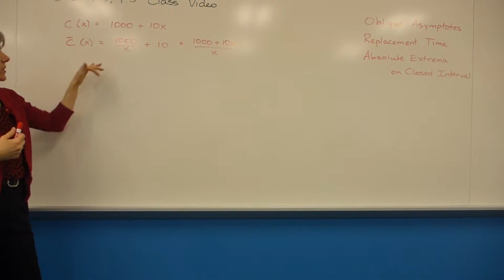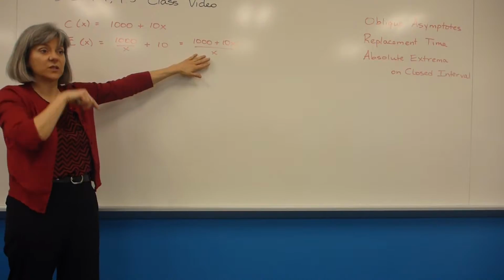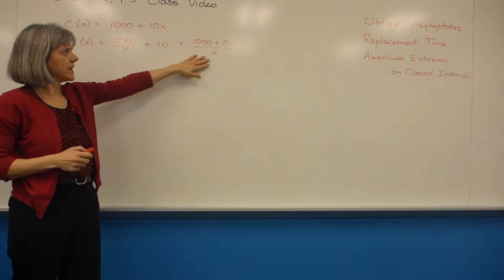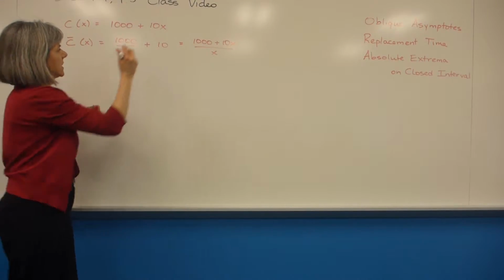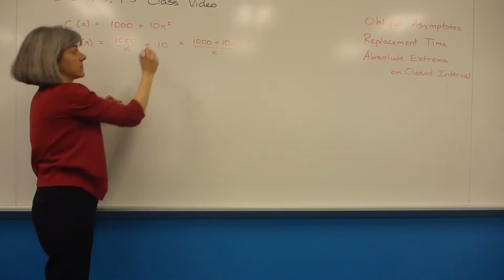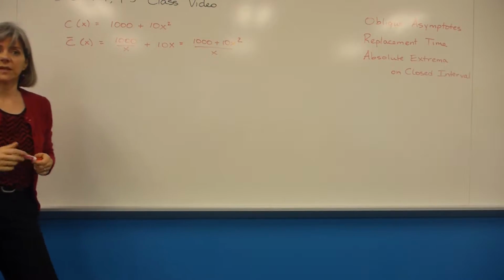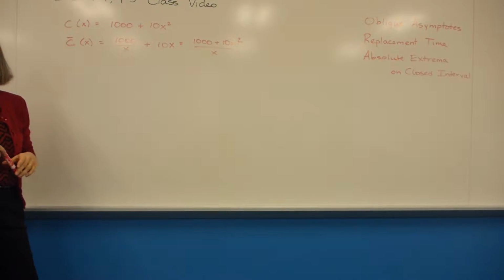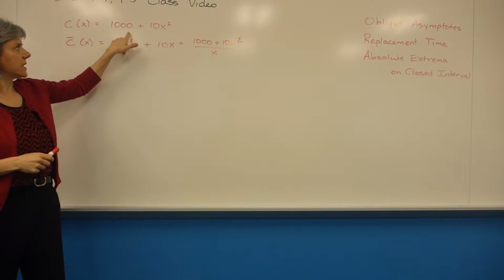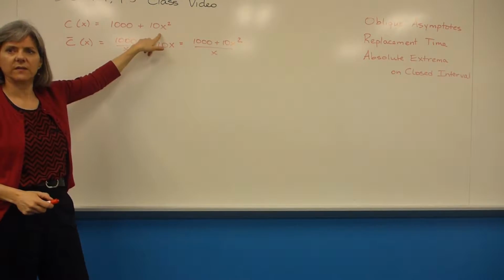So when I'm looking to graph, let's look at the function this way. If I'm looking to graph this, I need to, oh, this is a bad example. I'm going to make that a 10x squared. We need to do that, otherwise it's too simple an example. Does everyone see what I did? 1,000 plus 10x squared. For some reason, it pertains to an x squared instead of an x.